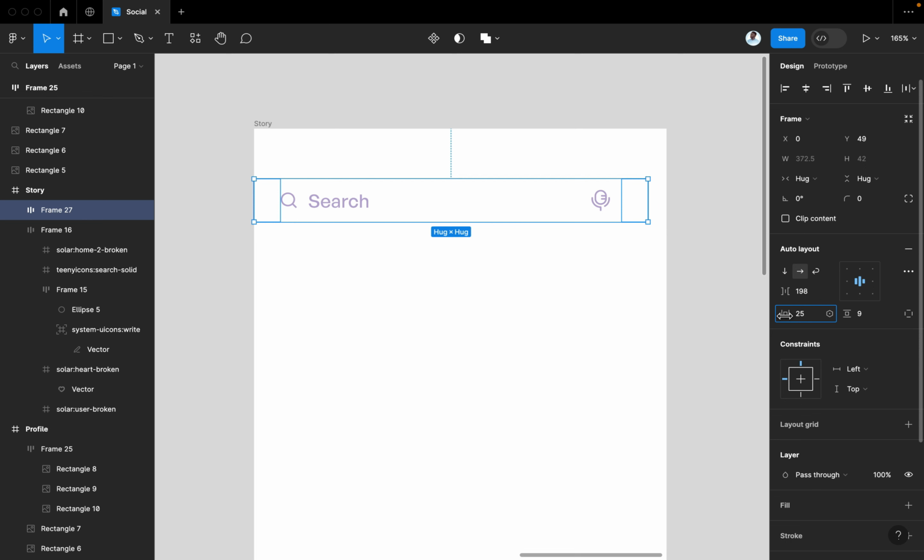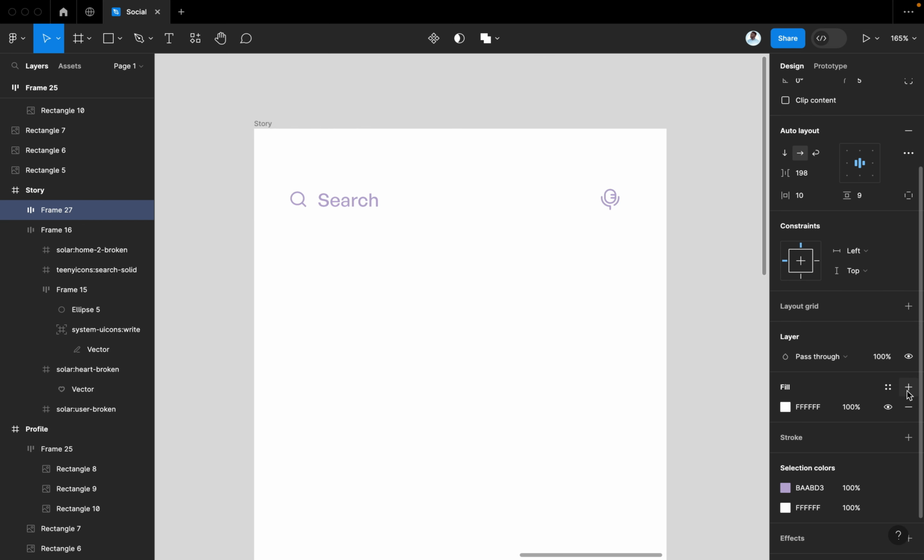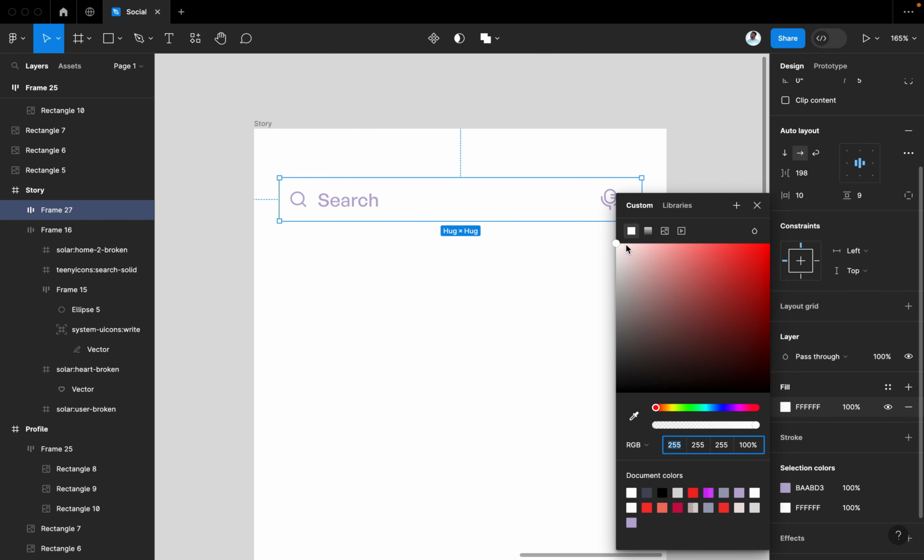All right, so because this is a search icon, I think I would want to bring this in a little bit more and make the frame rounded. Maybe 5 is okay. I'm going to fill it with a sort of not white color. Let me come towards this side.